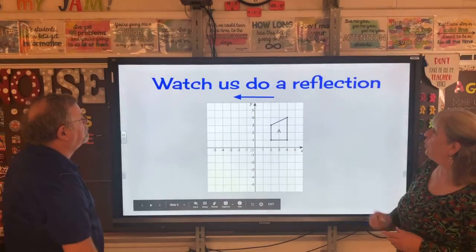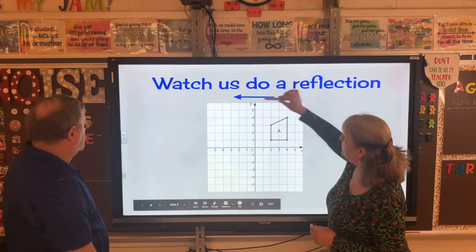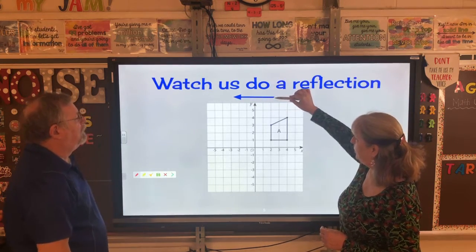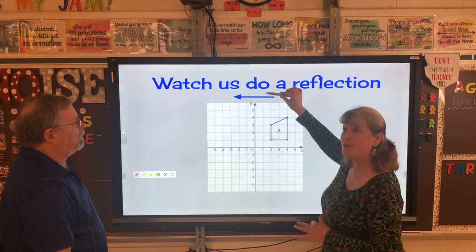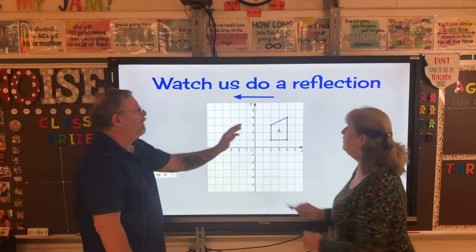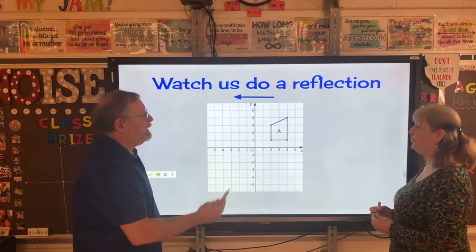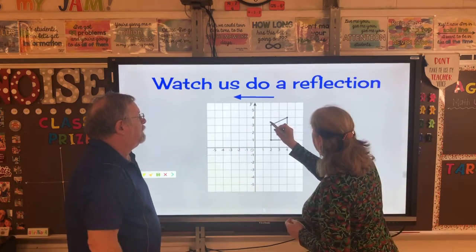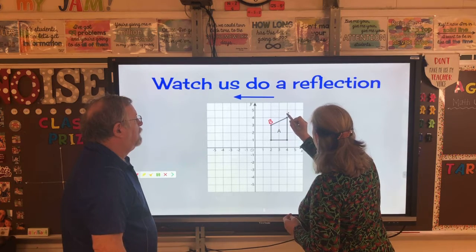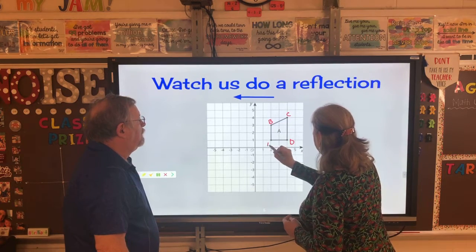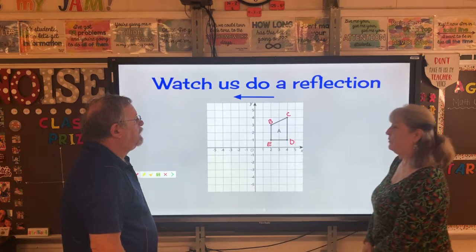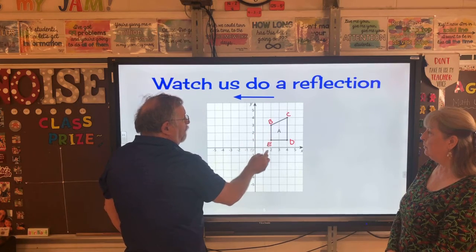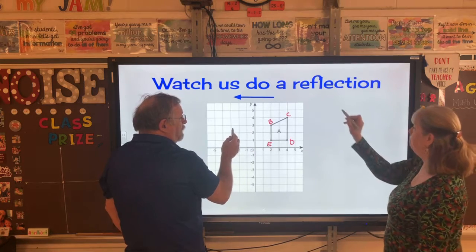Okay. All right, so we're going to reflect this way. So that is a horizontal, it's the line, we're going to move it horizontally. Yep, and we're going to flip it over a vertical line. And in this case, we're going to flip it over the y-axis. Okay, I'm going to go ahead and give us some letters here. And I didn't use A because it's right in the middle. So really, all I got to do is take this dot, figure out where it is here, and put it over here. Go for it.